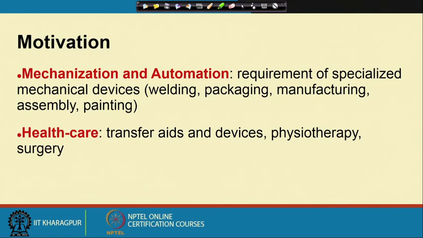Then there are devices for physiotherapy, for surgery. For example, in laparoscopic surgery we have surgical tools which have to enter the body through small incisions. So, all these things will require some mechanism, and this is what I am going to show you in the course of this lecture.